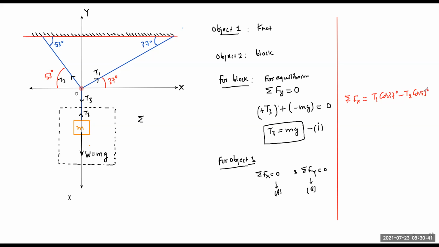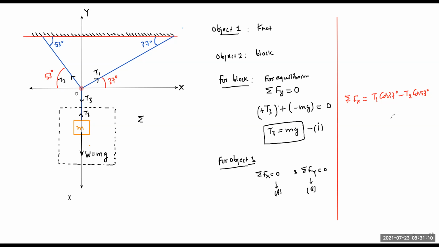Now, anyone who is not getting this particular expression, you can raise your hand. So I hope it is clear to all of you why we are writing like this. Now, what about T3? Will it have some component, yes or no? Should we resolve T3 as well? No, sir, it will be 0.